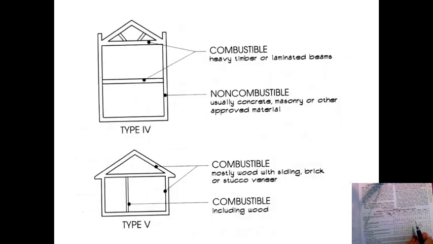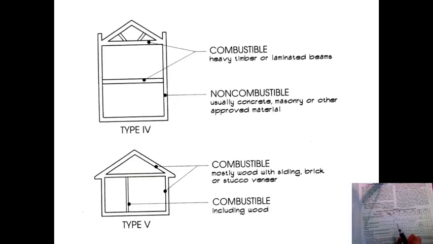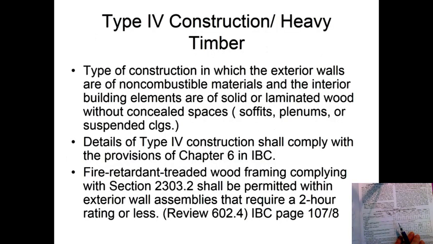So now we talk about combustible heavy timbers. Remember we said heavy timbers are like 8x8, 6x6, big pieces of wood that goes through that, and that's type 4. And it's almost heavy timber where you see, of course, being used structurally and through here. But you've got to kind of go back and look at other items within the code book to kind of understand and make sure that it would work.